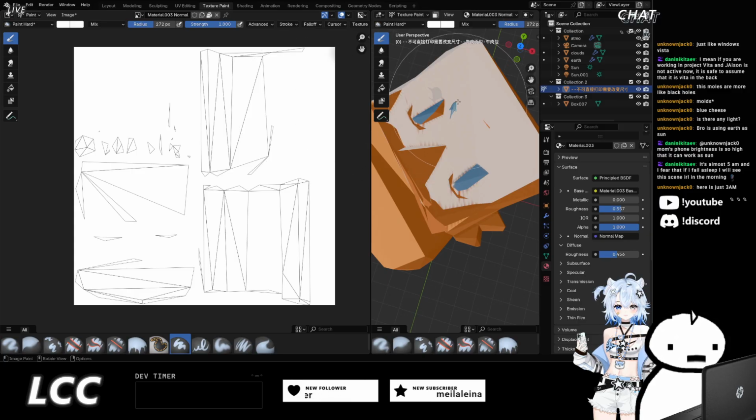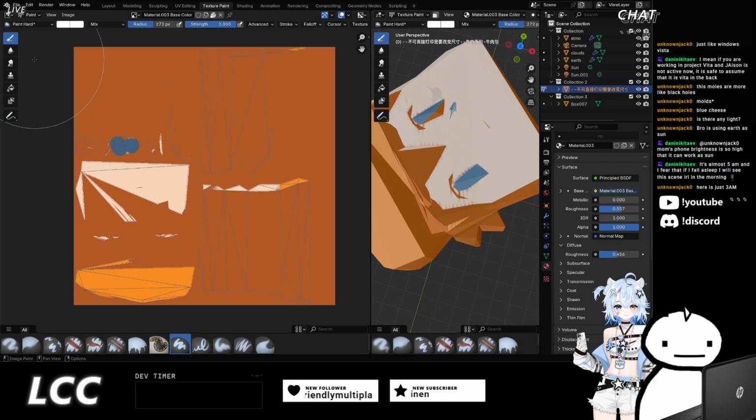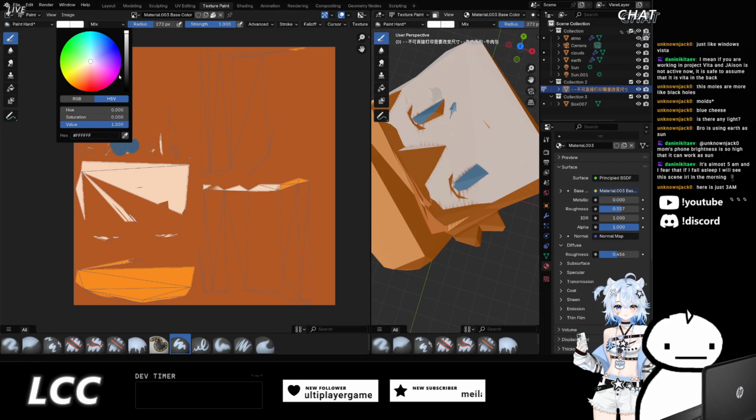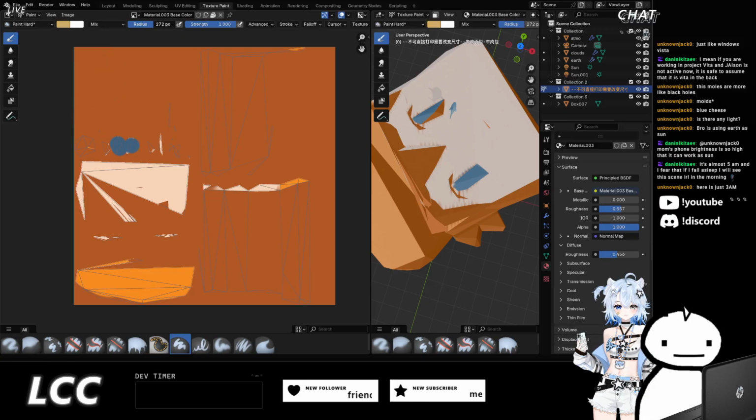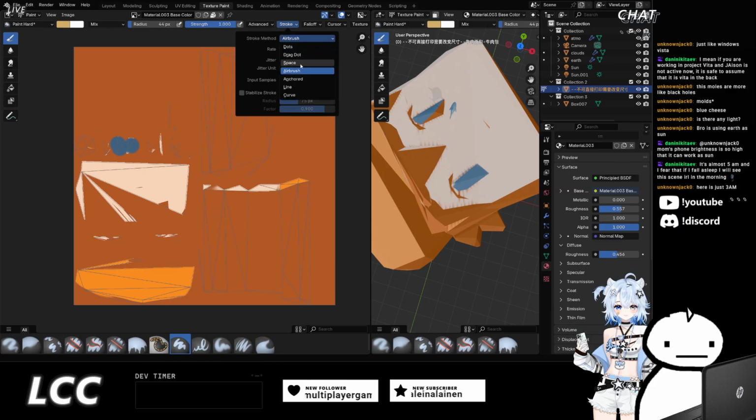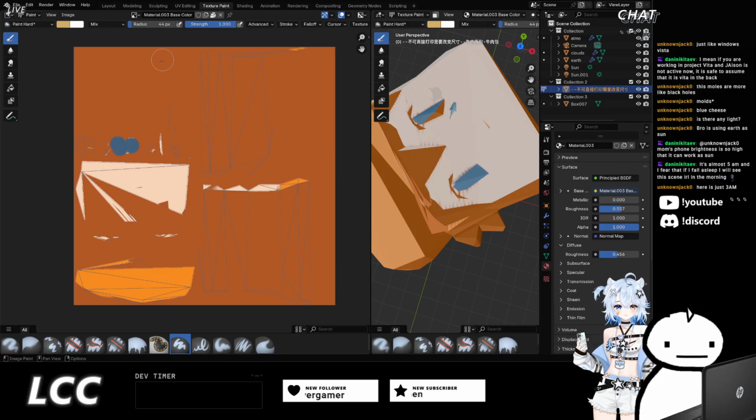I think that's fine. And then we can come over to this here and we can texture this one here. Where's a skin-ish color, slightly darker than what she has there? There we go. Reduce the size of this. We change it to be a space brush with the same kind of things that we had before.